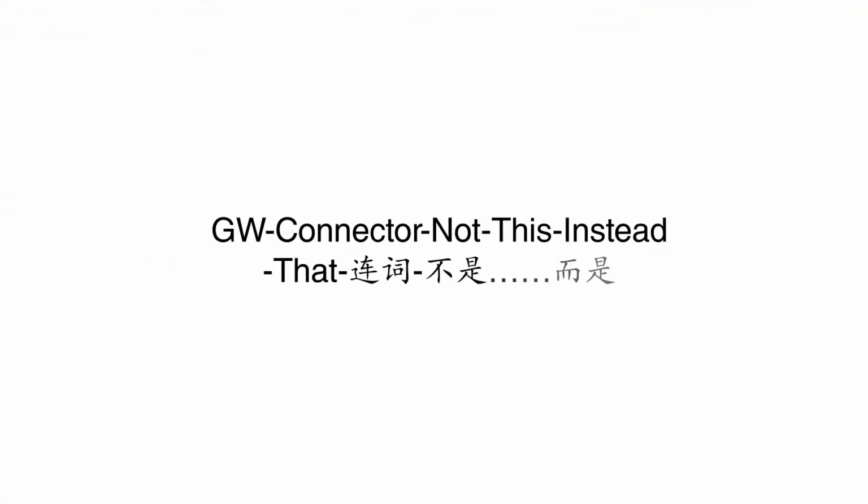Today's grammar point is about another connector or conjunction or 连词, whichever you prefer. And this one is 不是,而是. It essentially is going to be used when you want to correct a statement, an analysis, a reason, something that was said that was incorrect. You want to say it's not that, it's actually this. And that's what the 而是 does. So it's 不是 this, 而是 this.